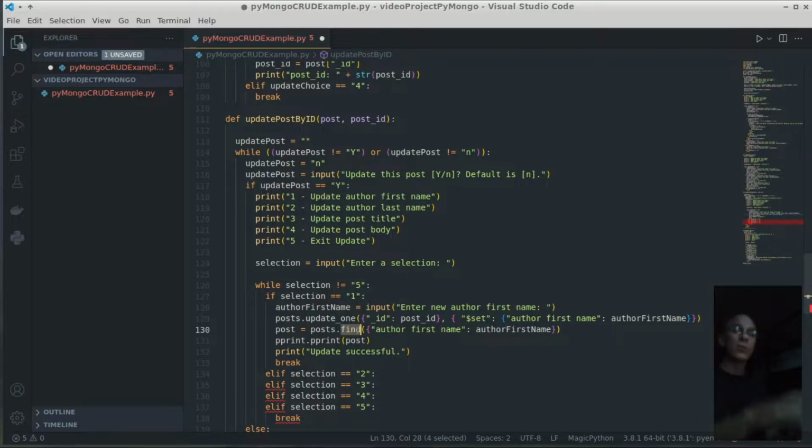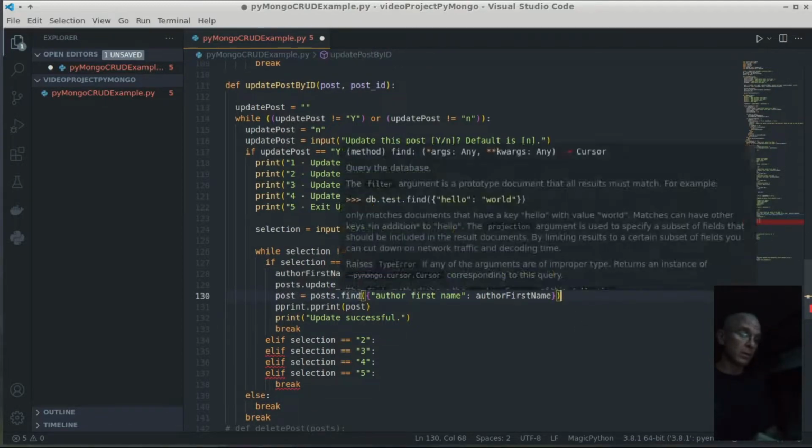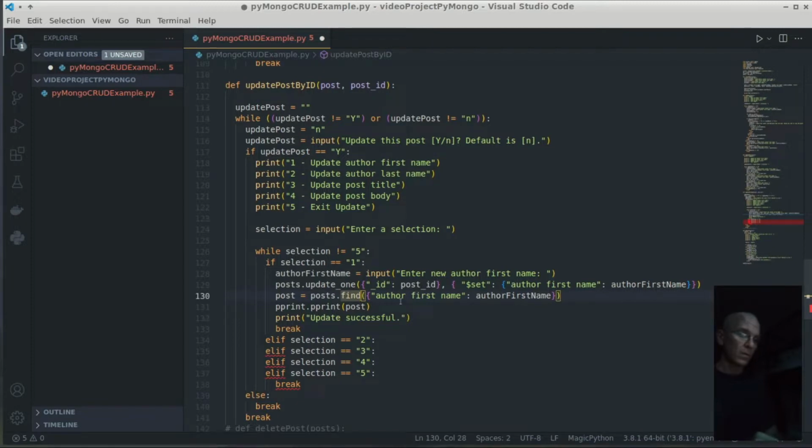So I'm going to find them again, and then I'll know whenever I bring that back that the new author first name has been changed. So you can also do it by ID. Now that I think about it, I should probably do it by ID, because that's the most unique identifier, and then you can check the name. That's probably the better way to do it. Going back through it, that's something I'll have to make a note of.